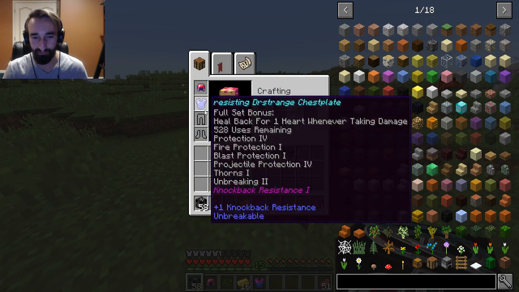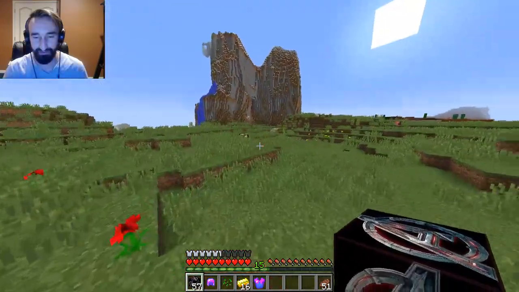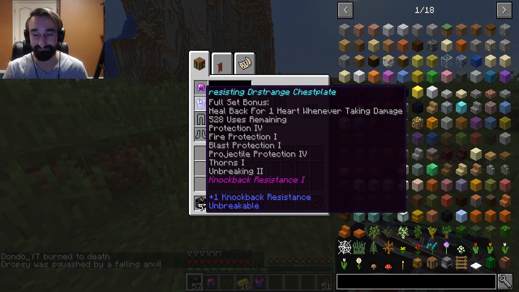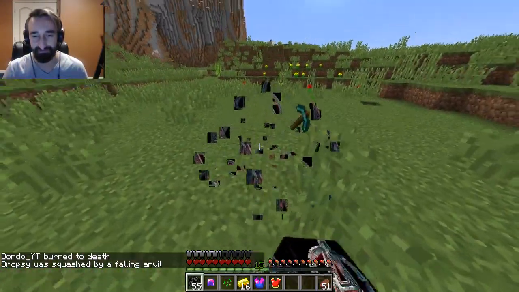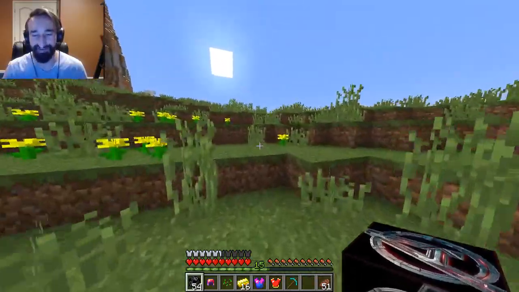Oh god, Iron Man! Oh god, Iron Man, I'm so sorry! Did you just hurt Iron Man? No. Disha, why did you hurt Iron Man? He had a bow and he scared me. Do you remember that meme where all the lucky blocks have Iron Man in it?